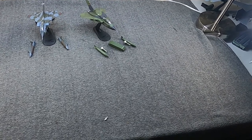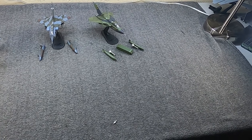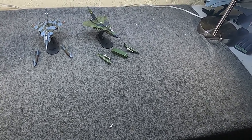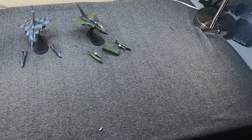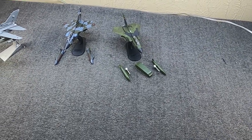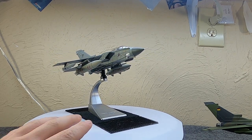And in this video, I'm not going to talk much about history because I've already talked about the Tornado and even revisited it a few times. But we can kind of compare and contrast the Corgi and the two new Hobbymasters. So with that, let's just get into it. Let's begin with the familiar, the Corgi here.